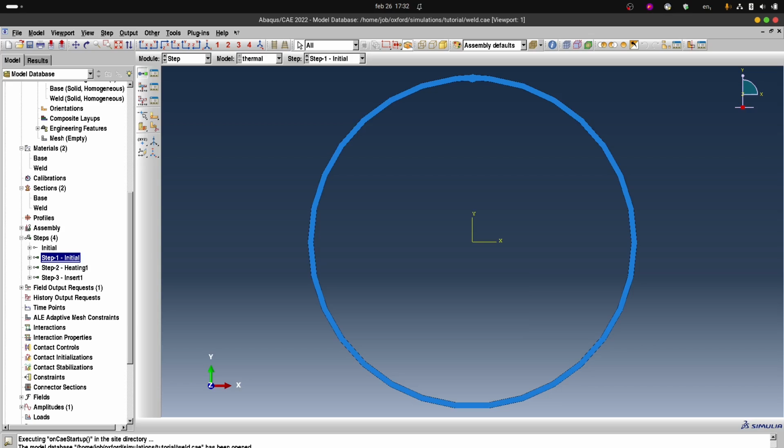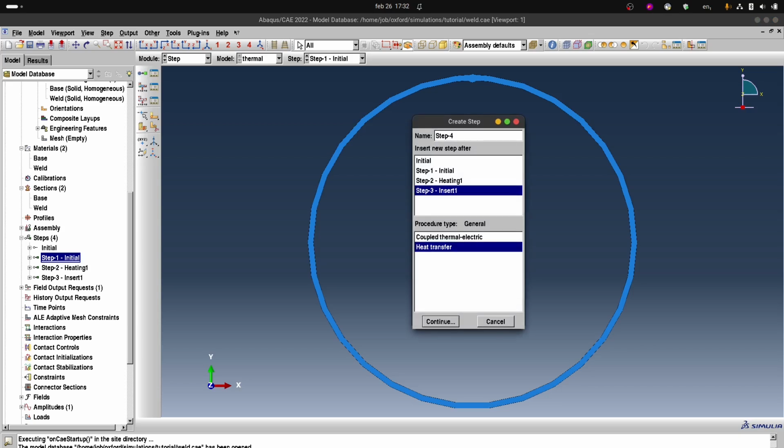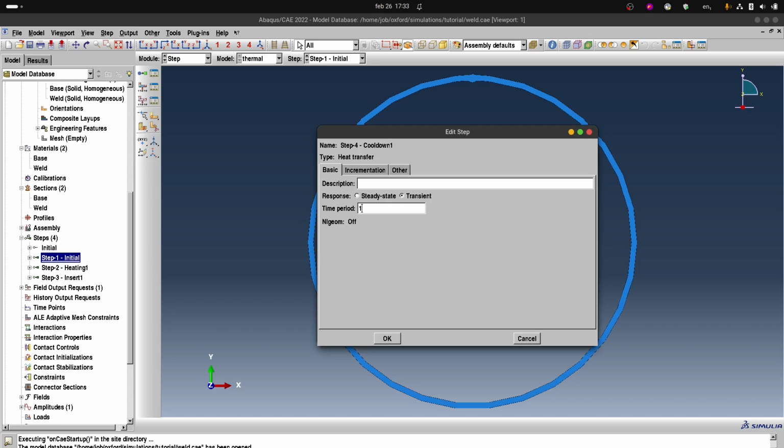And then as the final step of the weld bead, there is a weld pause, which is letting it cool down. And now let's give a cooldown period of 2 minutes before the next weld pause is going to take place.